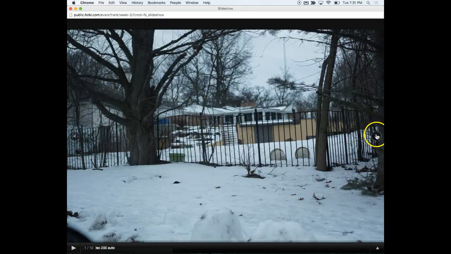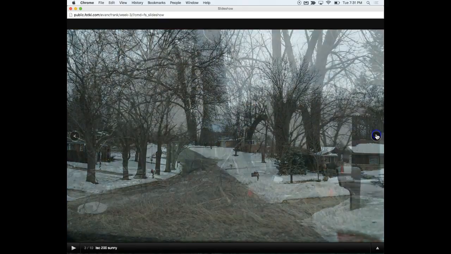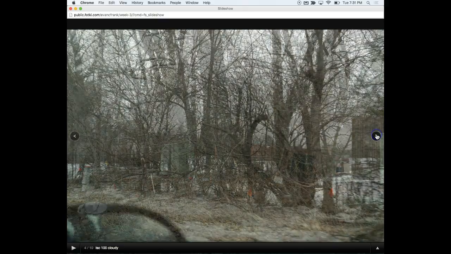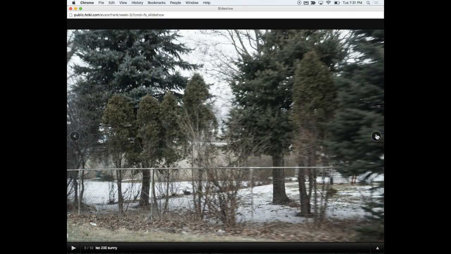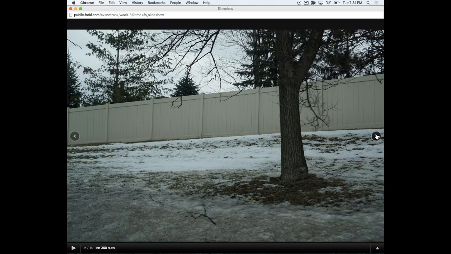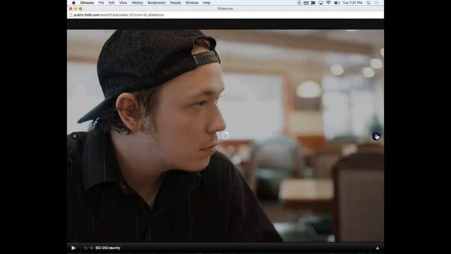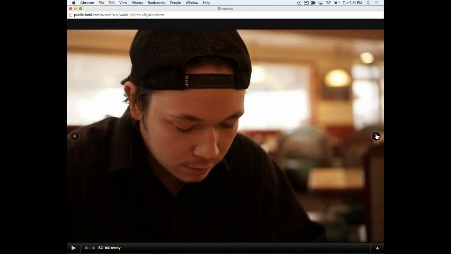Okay, so there's ISO 100 or 200 auto, 100 auto, and 200 sunny. 100 ISO 100 cloudy, 200 sunny, auto ISO, 100 ISO cloudy, 300 auto, 200 sunny, 100 shady. I'm going to focus on that one there.